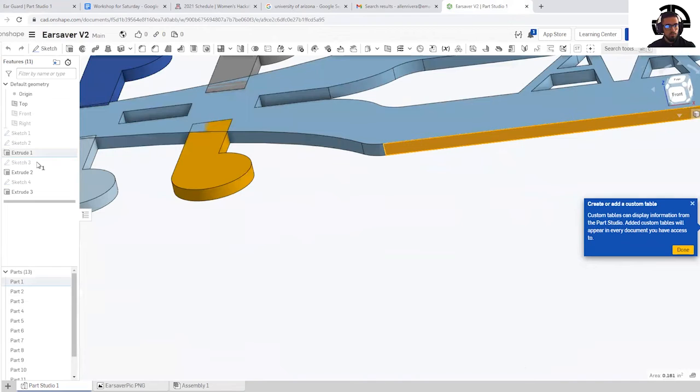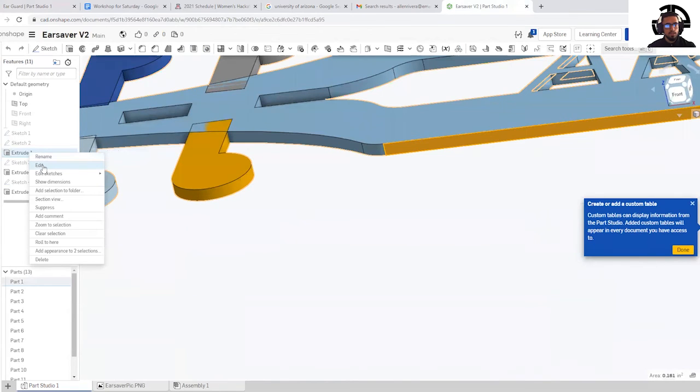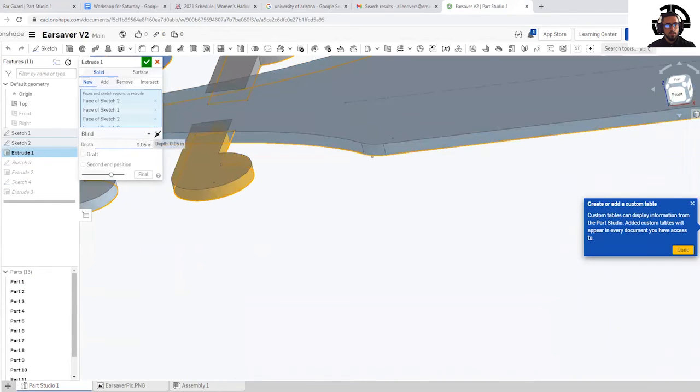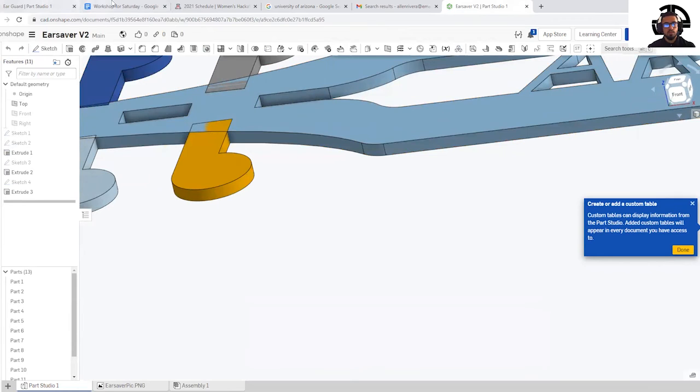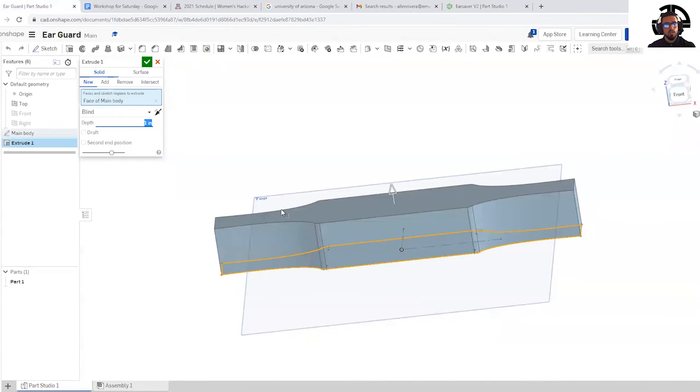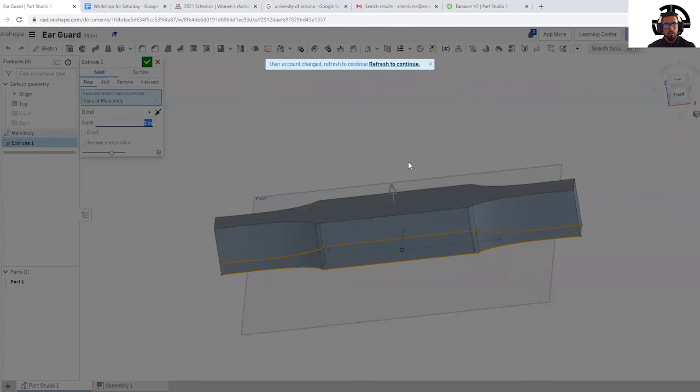I'm just going to refer to this extrude. We're going to edit this. Extrude, edit, and we made it 0.05 inches thick. Since a 3D printer works in millimeters, it's a little bit weird of a conversion, and it may be beneficial to start designing in millimeters, but if you do it in inches, I will show you a way.